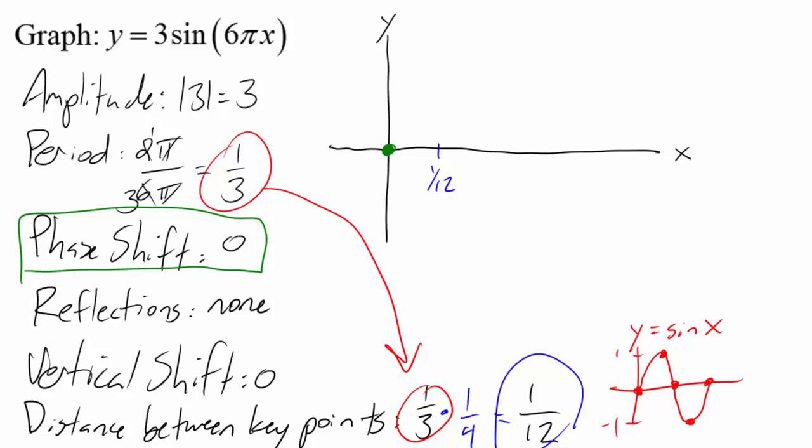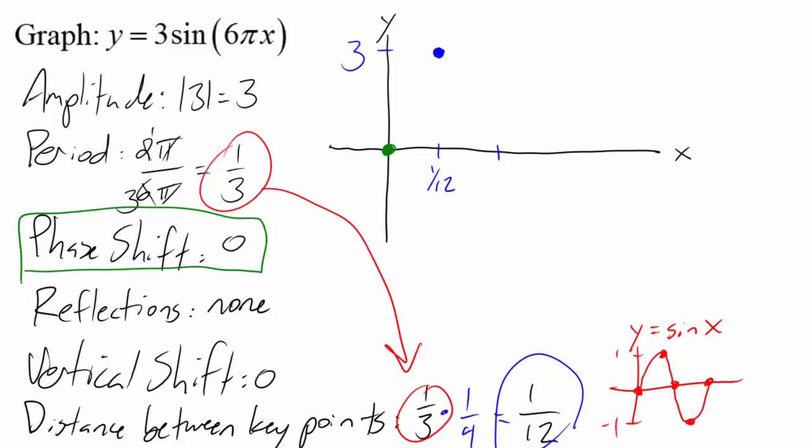So now with our graph here, there was no reflection, so we're going to follow the same behavior as we would for typical sine. So that means at 1/12, our y value is going to be the max of our graph, which will be 3 in this case. All right, so we have our point here at 1/12, 3. And now we're adding another 1/12 again to our graph here.